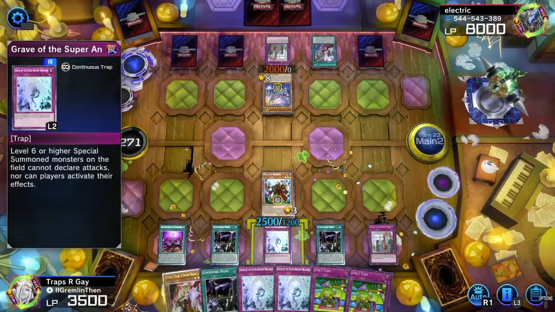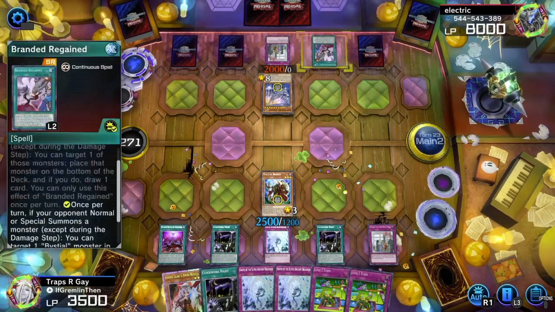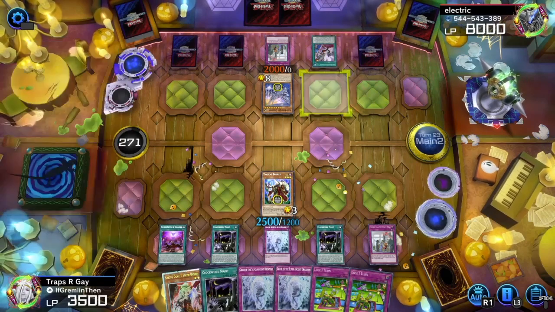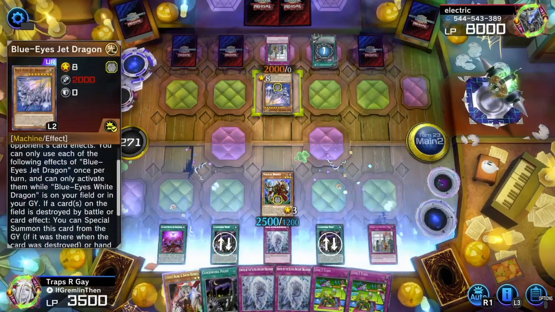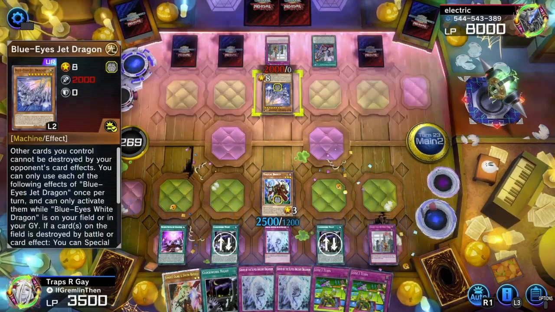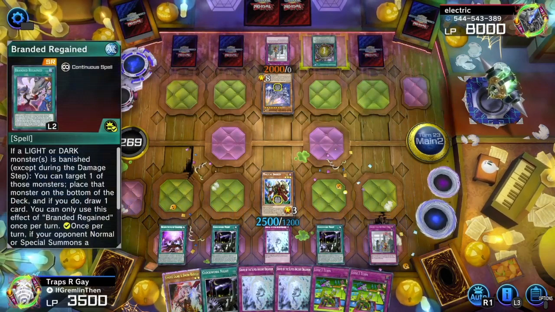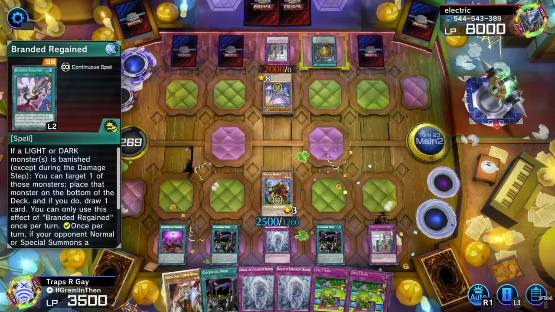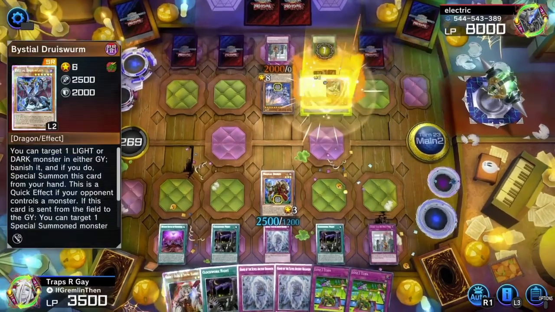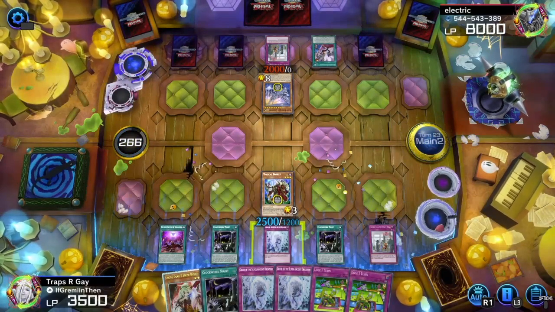Why are we doing this? Have we not established that this doesn't work? I couldn't activate it before. I couldn't activate Ghost Ogre before because it was that. I don't think they're gonna have a whole bunch of banish potential, honestly. I should save Ghost Ogre. This isn't a worthy target. Special summoning Beastials doesn't do anything for him. Nice. I want this Soul Levy.